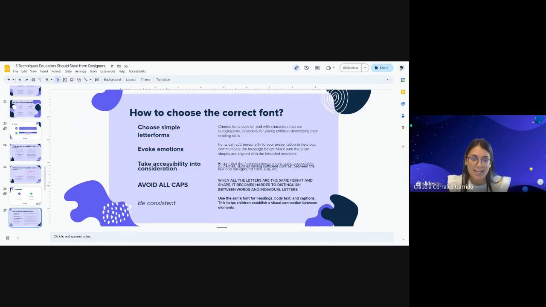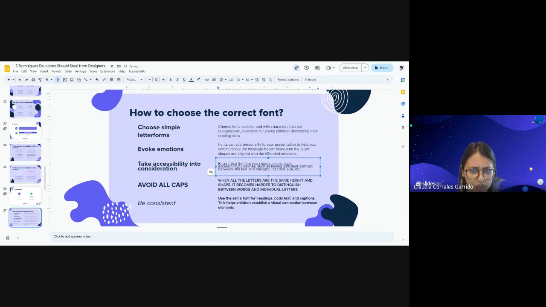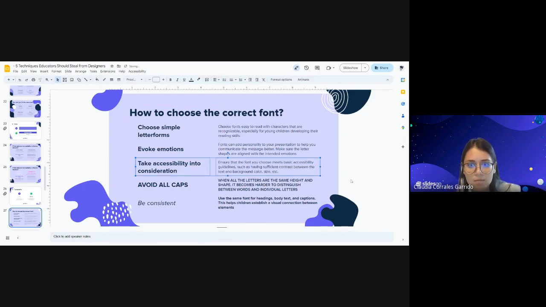is accessibility. Again, it's not only in terms of the font you choose, it also means size or color with the background, or even one little aspect that we tend to forget, that is the line spacing. See here how hard it is to tell where this line ends and where the next one starts, because there's not enough space between them.